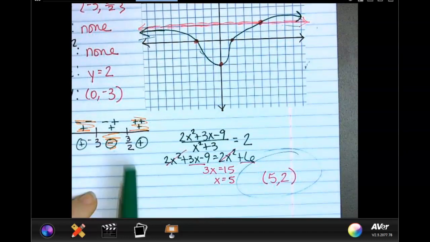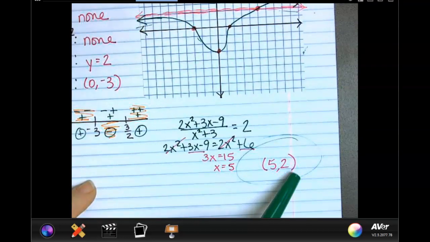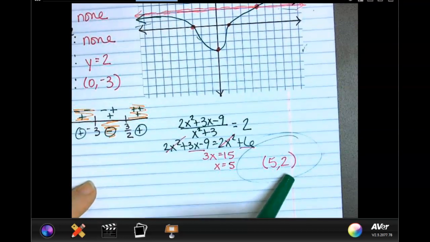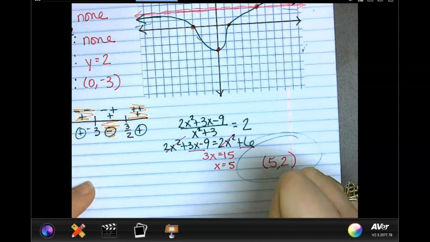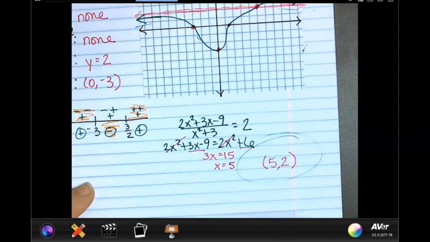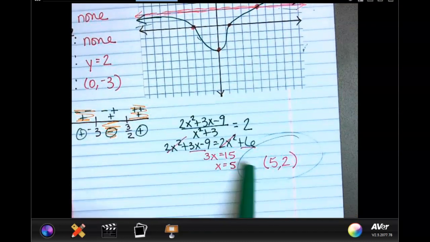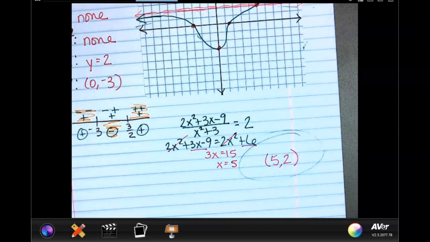Well, that's what we did here. When you do this, if it crosses multiple times, you will get multiple answers. Just like the first one we did. Yes, exactly. So if right here we had a linear that we solved, we get 1. If it was a quadratic we were solving, we'd have 2. If it's a cubic, it'd be 3. You could have an infinite amount, and we'll look at some of those.